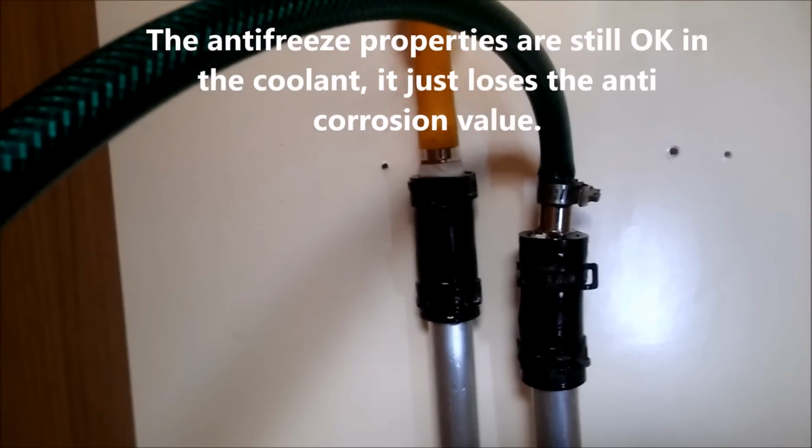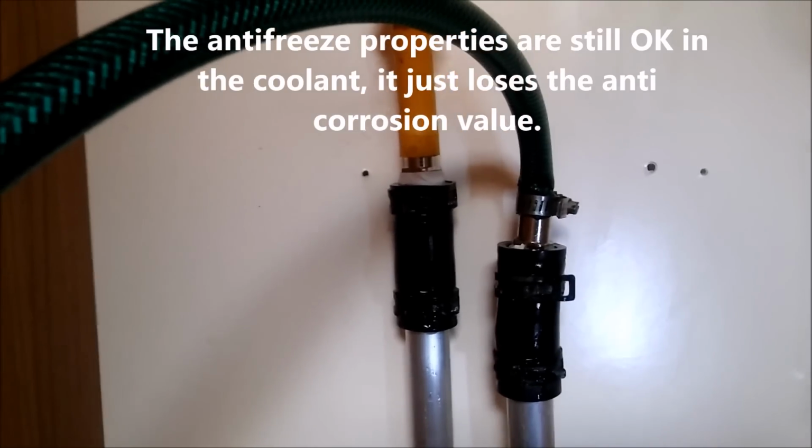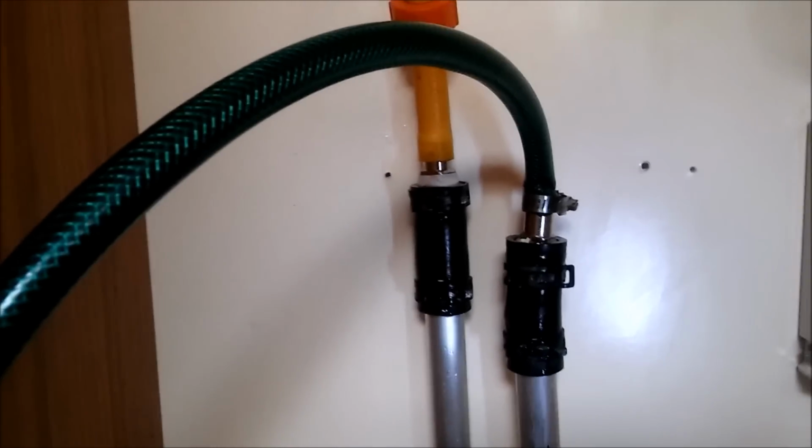So you don't need to do this apparently, according to Alde. The 2-year antifreeze coolant is compatible with the 5-year one, so it's not necessary, but I thought we'd do the job nice and we'll clear all the old stuff out first.